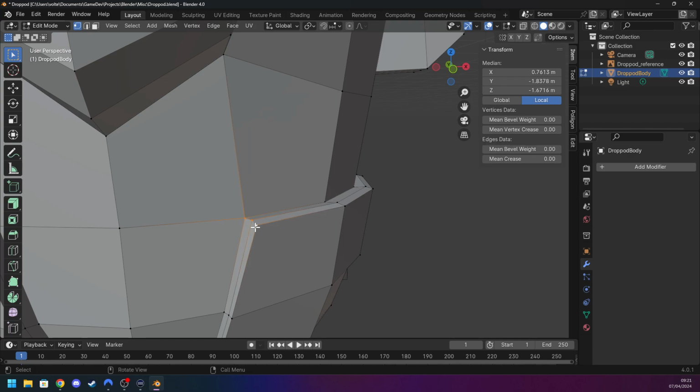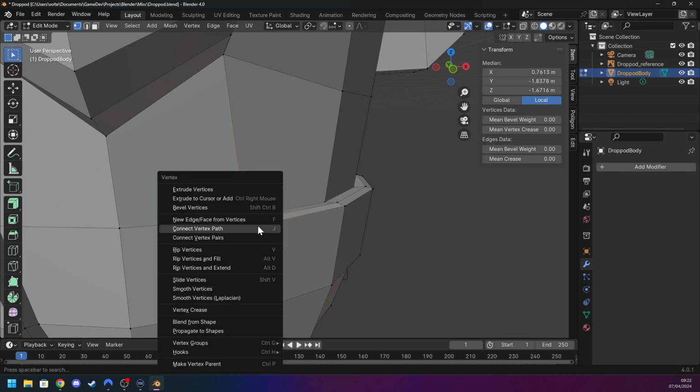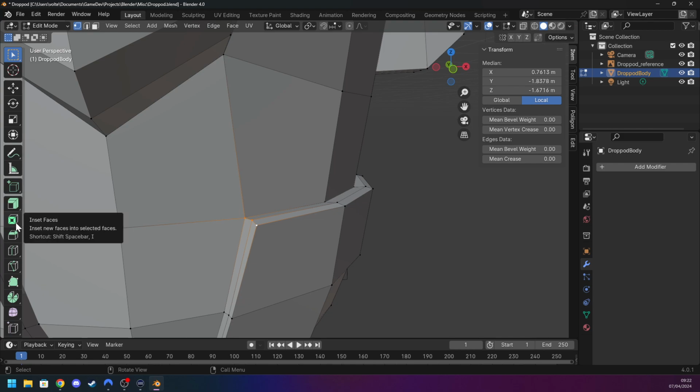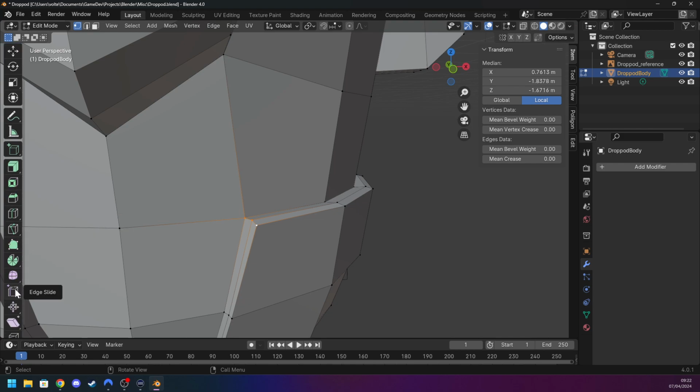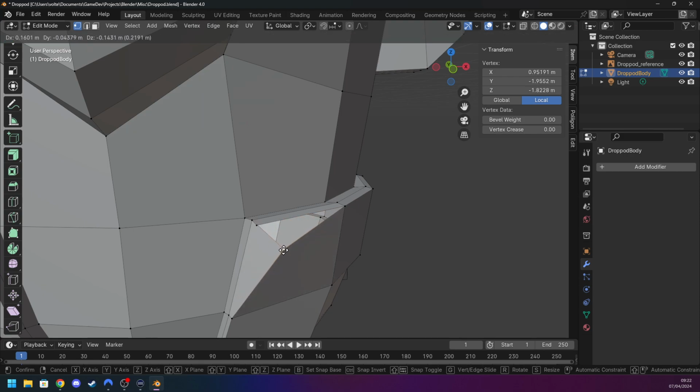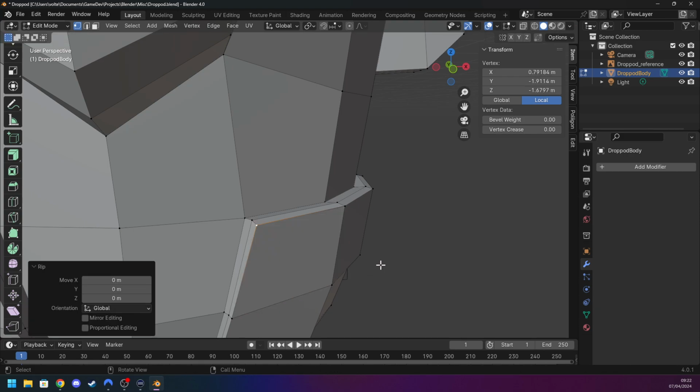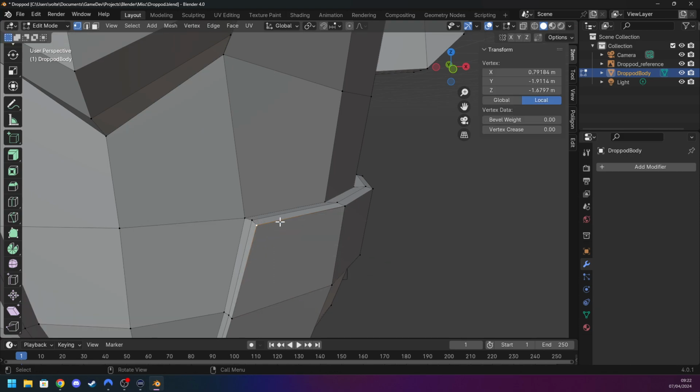But yeah, we're gonna bevel these. Control B. God, how do you bevel again? It's been so long. Oh, I'm on B, that's why. Nope. Inset bevel. It's Control B, yeah.